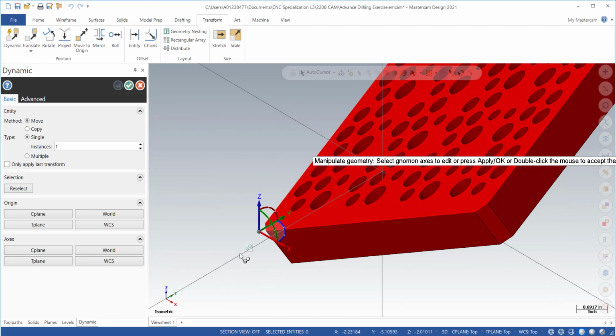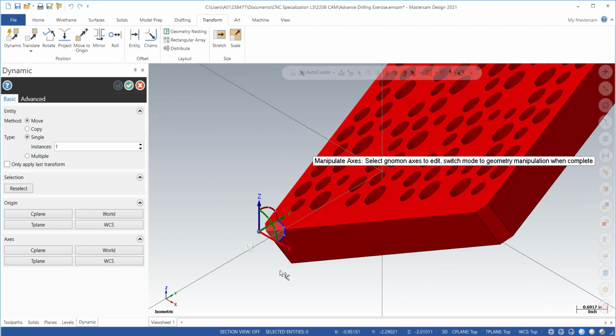There. So now with this little icon, which is actually showing with my cursor as well, we can just switch between solid and the gnomon. Basically, right now we are moving the solid as it shows on the icon. If I click it, it will switch to the gnomon. So now we will be moving the gnomon. We wanted to align the gnomon with our part.